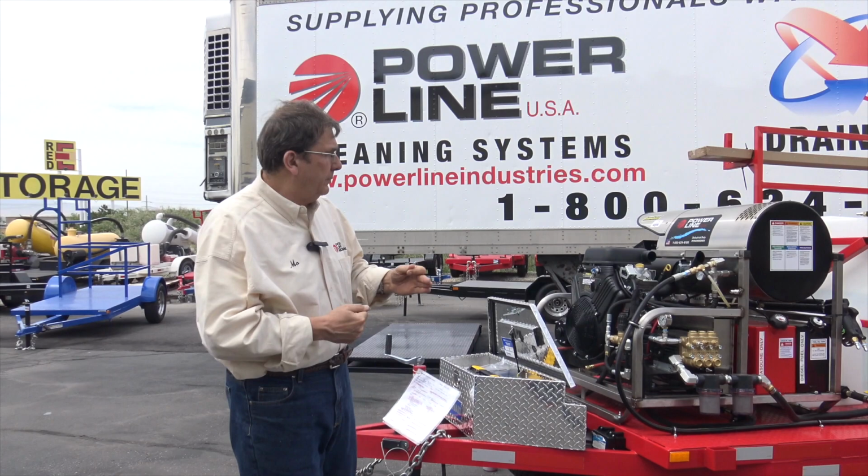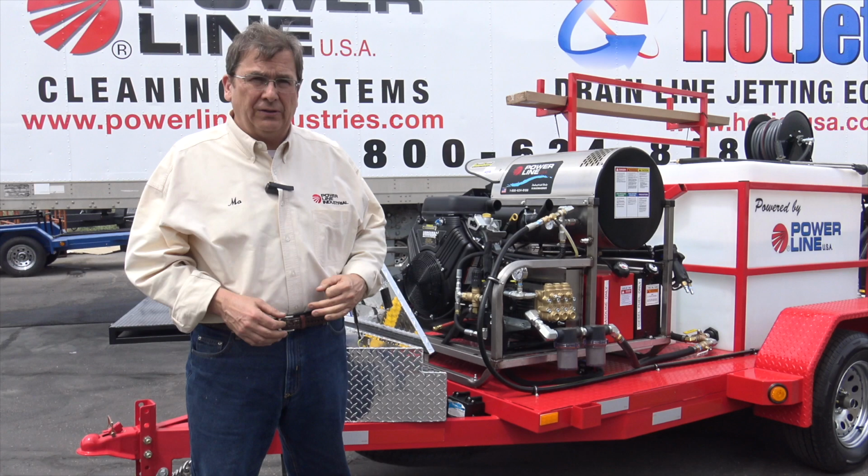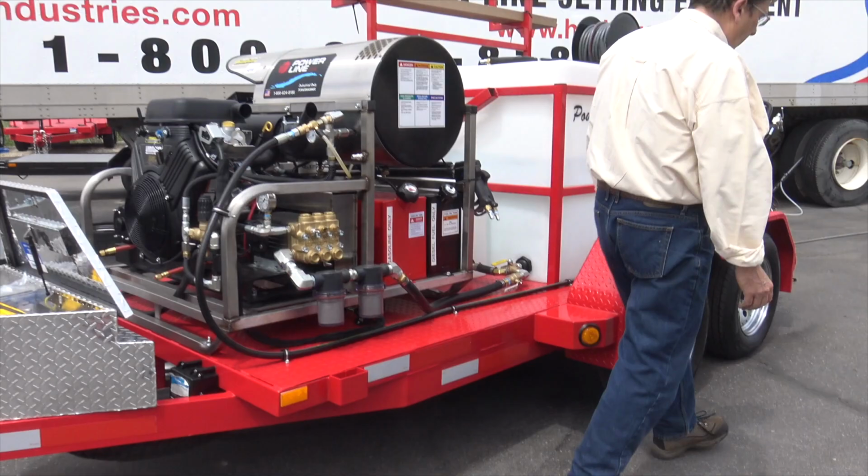So I want to take it from step one, from receiving your equipment. We're going to assume you've received your equipment off the tow truck that's delivered off of the semi. When you first get it, look over for any scratches or damage. It's really rare, especially when we ship on our own contract carrier. So take a look around. We have very, very little damage on our equipment.